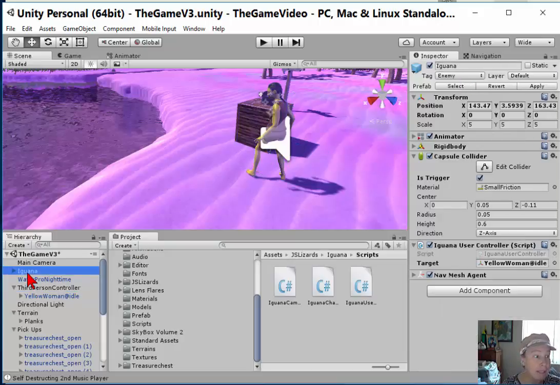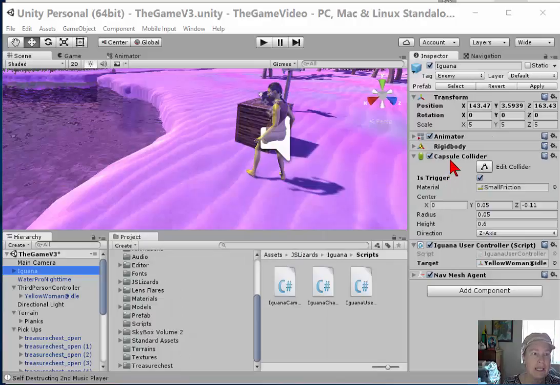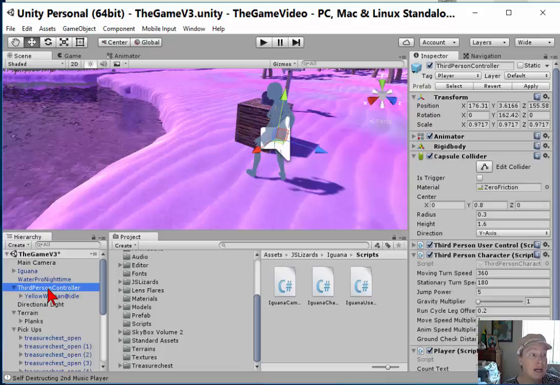And not only that, but the little iguana had not been triggered because it calls on trigger enter, so the enemy needed to have Is Trigger selected. So once again, I had to select Is Trigger, and I had to make sure that my third person player had the tag Player associated. So that's all there is with the scripting. Please save, and then we'll move on to module 4.